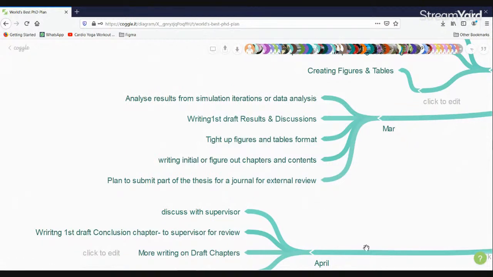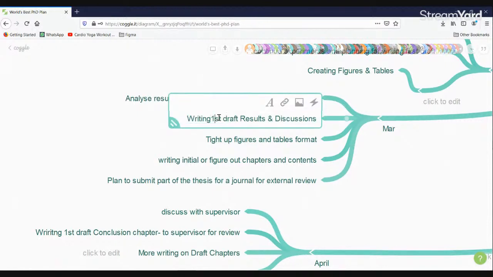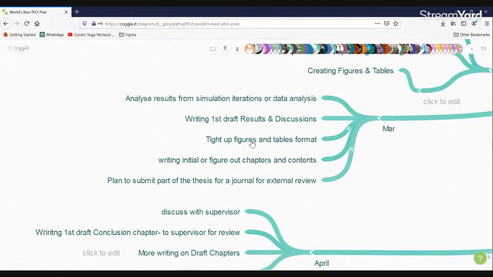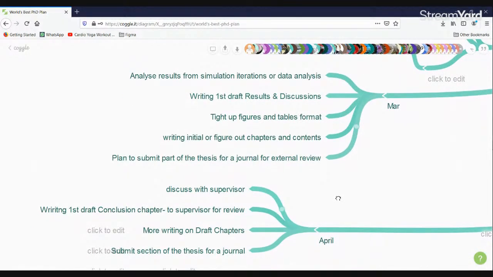If you're not using simulations, you may be doing data analysis. Writing first draft, results and discussion, type up figures and tables format, writing initial or figure out chapters and contents.